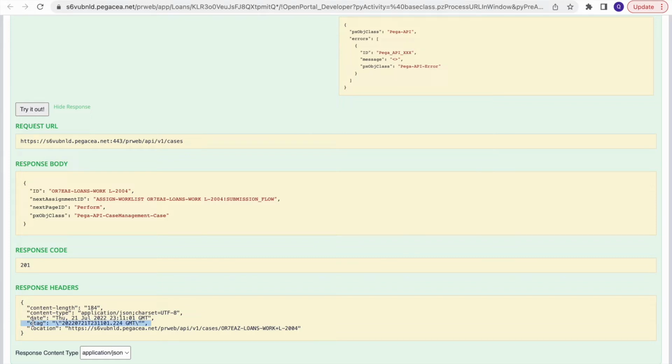This is very important, I'll show you. If you're going for an update, this e tag is required. But we cannot always update just after creation. If you're saving this response, then you can use it. Otherwise there is another way also: we can make another service, get the e tag, and then update the case. We'll see that. If you're storing this request response, then fine. If not, that is also fine.